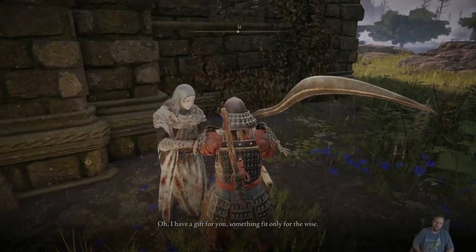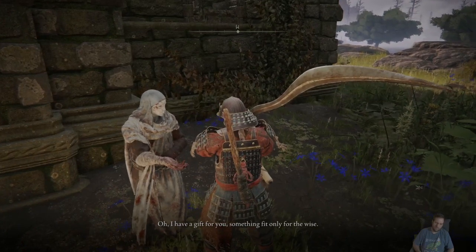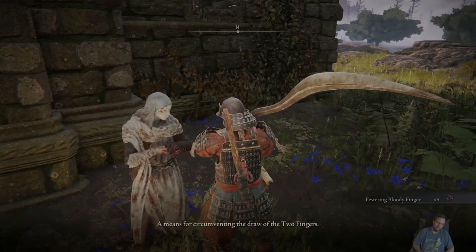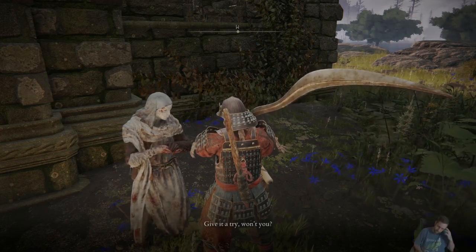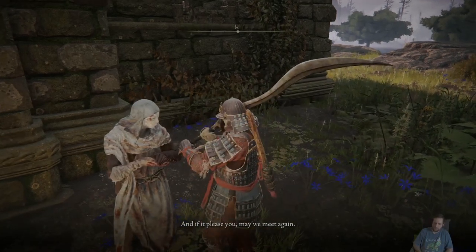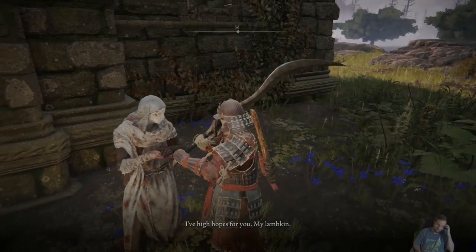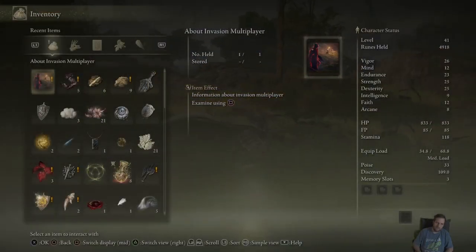Oh, I have a gift for you. Something fit only for the wise. Okay, so of course it's perfect for me. A means for circumventing the draw of the two fingers. Give it a try, won't you? And if it please you, may we meet again. I've high hopes for you, my lambkin. Don't call me that. Okay, so what he just gave us was a multiplayer item.